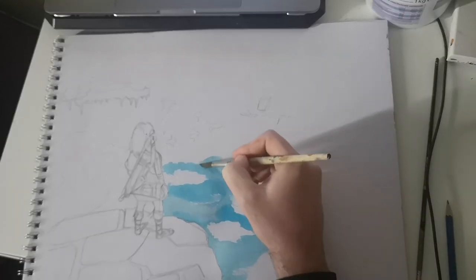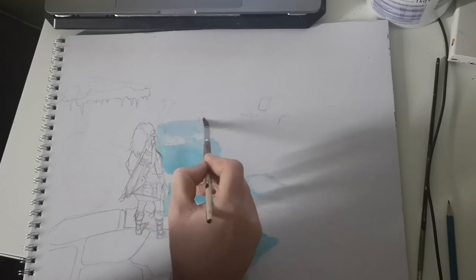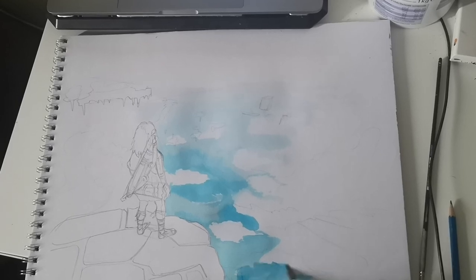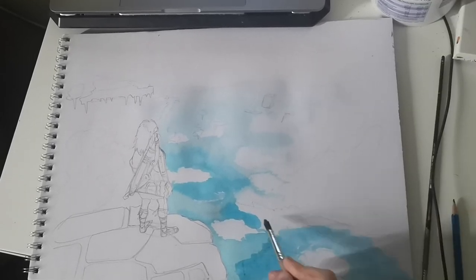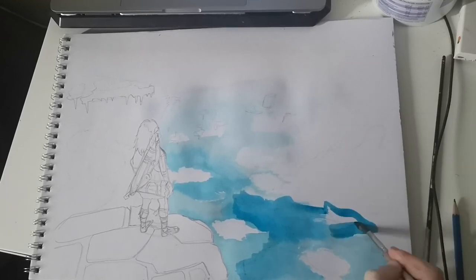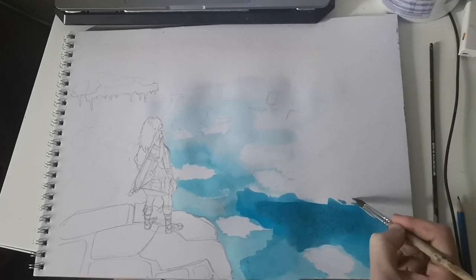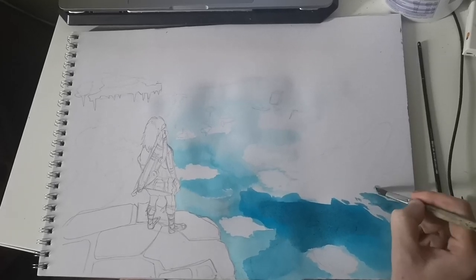So now I'm painting the background, which is the whole Hyrule scene from above. I'm using blue and variations of blue, just using a bit of water to do it lighter. With watercolor, I'm always painting the dark colors first and just leaving the lighter colors as close to the paper as possible, like the clouds here — we're just gonna leave the white of the paper. It's kind of backwards compared to acrylic or oil.